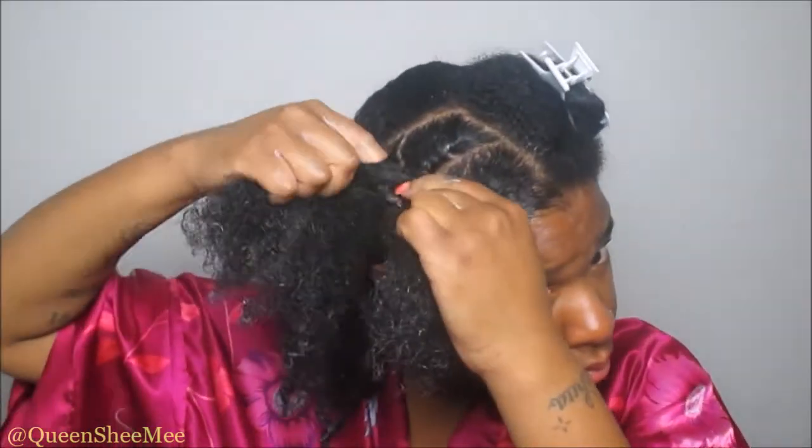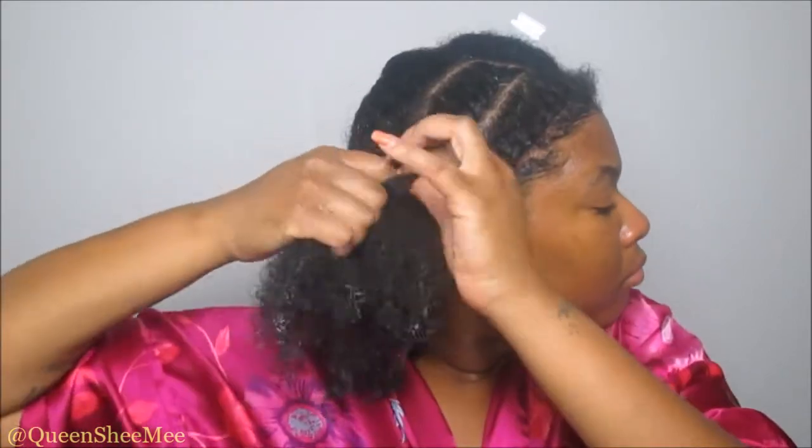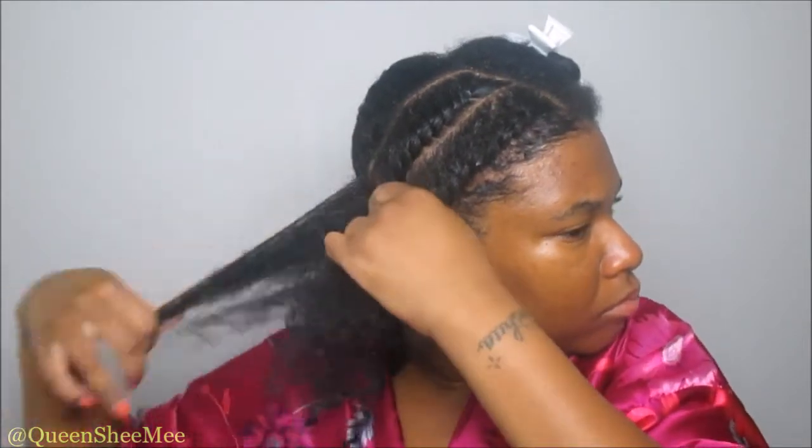Look at that definition! It does give some definition, but I would probably not use this for a wash-and-go — depending on your hair type, I'm going to say type 3 and type 4 naturalistas take note. I'm applying some more Silk Elements edge control, taking the brush to smooth it down to avoid flyaways, then creating another flat twist. A flat twist is nothing more than a two-strand twist but flush to your head, and I love it because it's a quick and simple style versus doing two-strand twists when you just don't have the time.